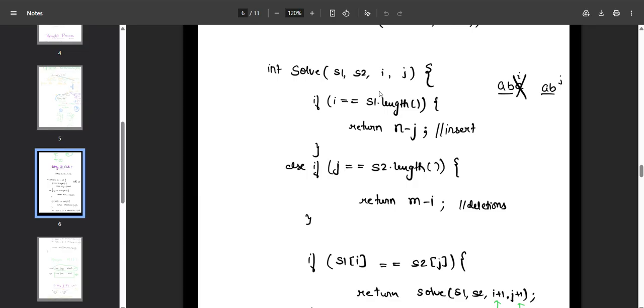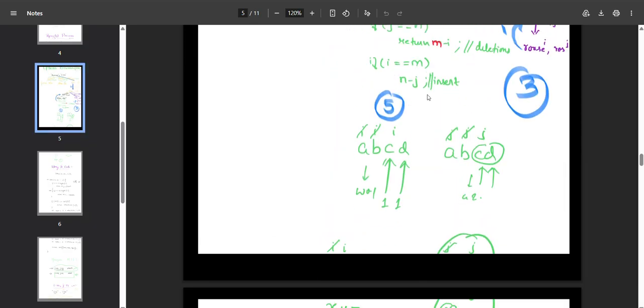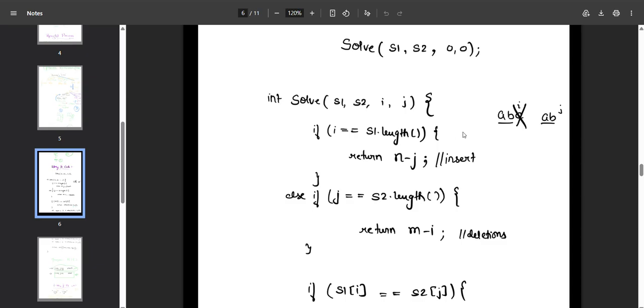In the solve function there will be two strings s1, s2 and integers i and j. If i is equal to s1 dot length, that is what we discussed here, that if i goes out of bound, then we just return n minus j, that is insert all the characters that we need.